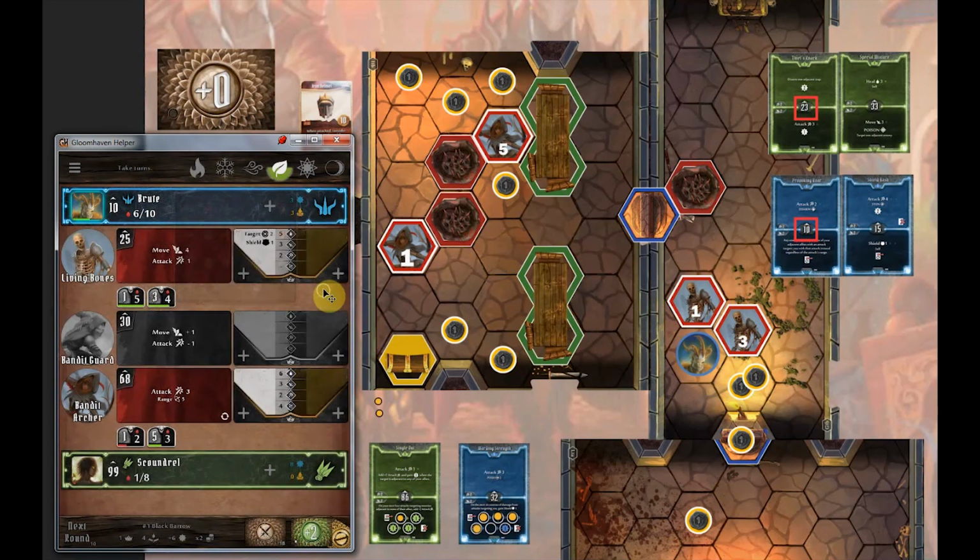Their turn is now done. Bandit guard's dead. The bandit archers, they don't move. Scoundrelix is back having a beer in Gloomhaven. We're off to the next round.